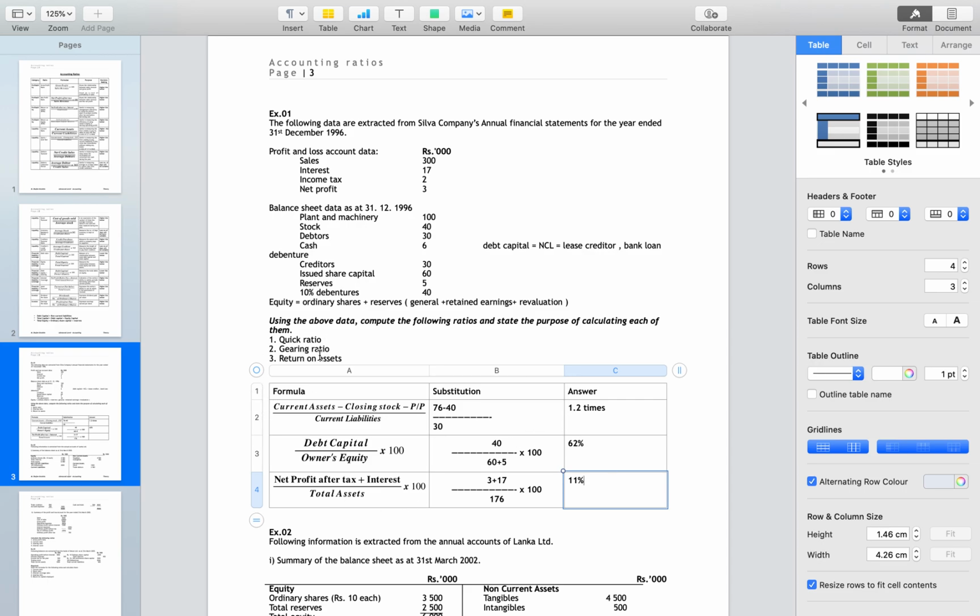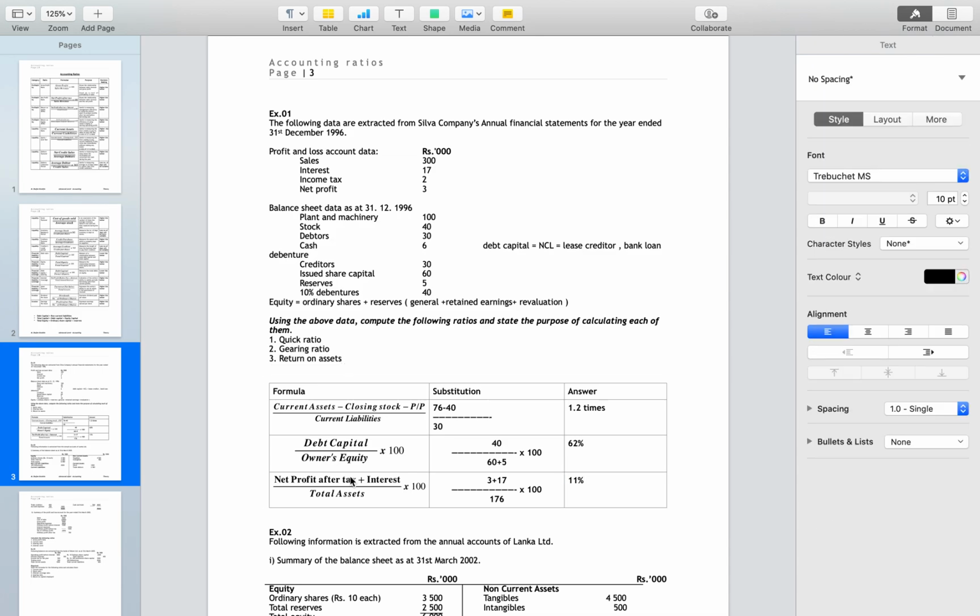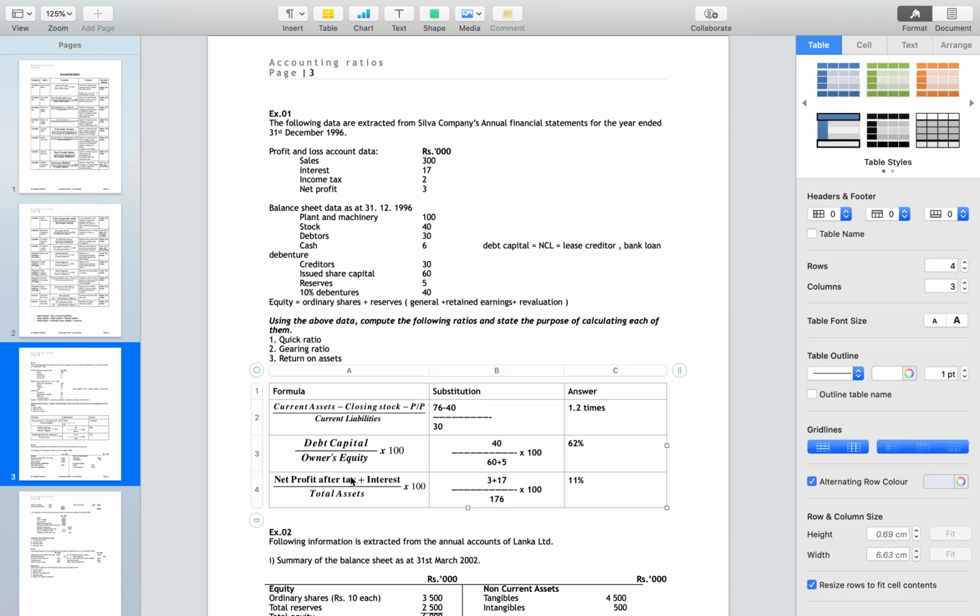So I almost forgot, right? What do you mean by return on total asset, right? This is a profitability ratio. This will explain from your assets how much profit are you generating for your organization. So in this organization, we are generating 11% from the total assets over there, right?